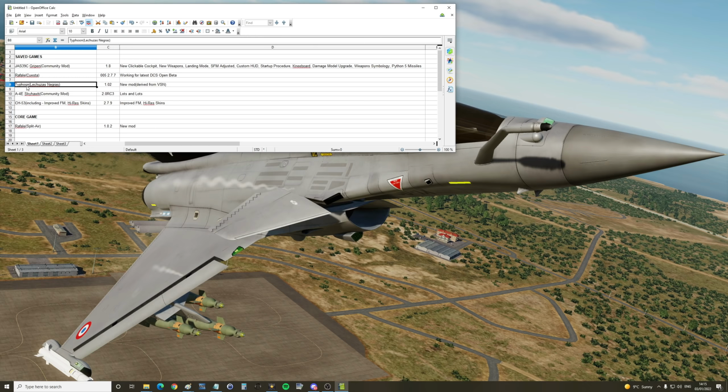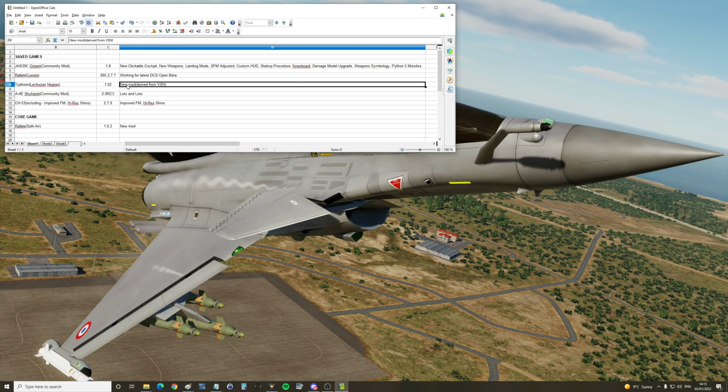Next, a brand new Typhoon Eurofighter mod by Lechuzas Negras, version 1.02. It's a new mod, very early stage. It's derived from the old VSN mod, we believe. It's in quite a simple state at the moment, but it's got its own cockpit and it's a bit of fun, and we'll go over that shortly.